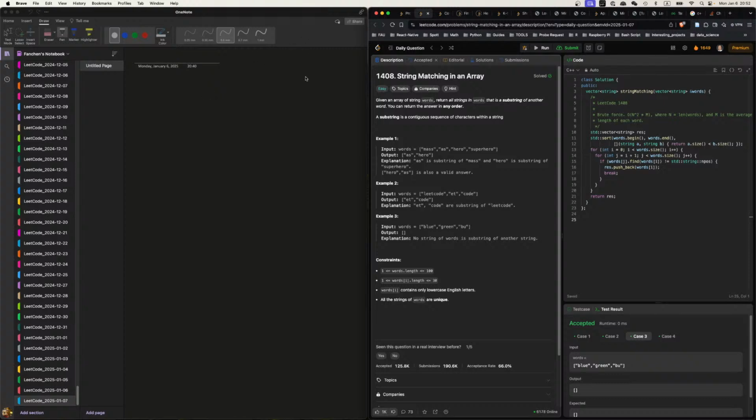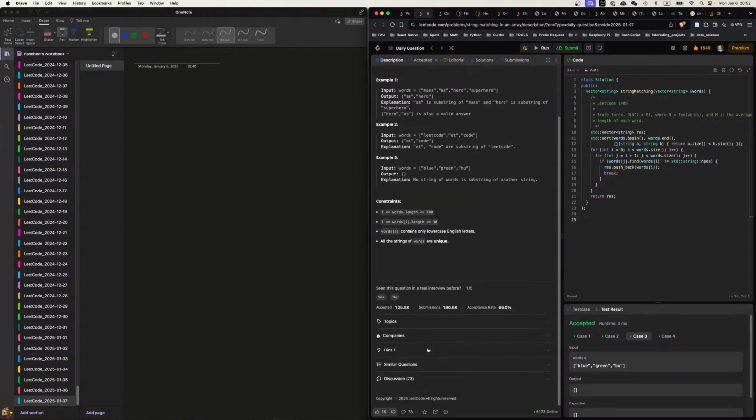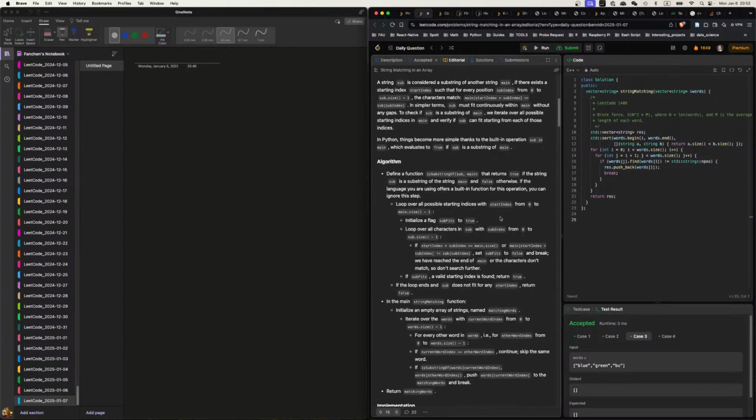Actually, I don't know. Do we have a hint for this? Oh, KMP. But KMP is just to find substring, right? But still, it's still brute force. You still have to use brute force.